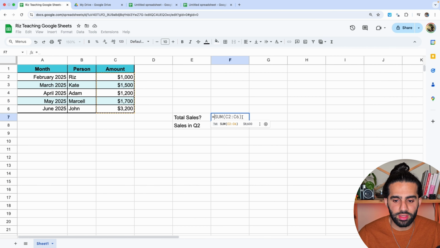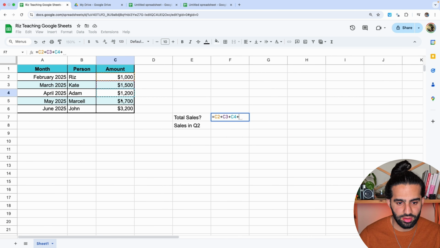So we want to select this cell, C2, and then we want to add the next cell. We hit the plus sign on our keyboard and select the next cell, hit the plus sign, select the next cell, and do it for the remainder of the data.